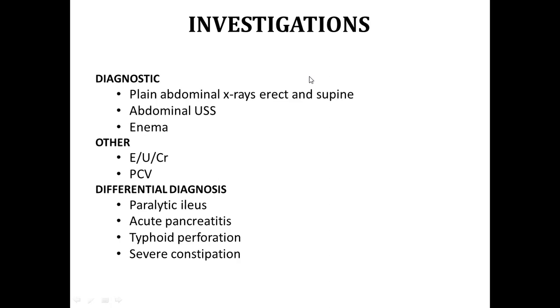Then, most importantly, for any of them, there will be no gas in the rectum. If you see rectal gas, it's either partial intestinal obstruction. If you see paucity of rectal gas and you see all these features of intestinal obstruction, then it is a partial intestinal obstruction. But in your exam, they may likely not give you partial intestinal obstruction, they'll give you complete intestinal obstruction. So you will not see gas in the rectum.